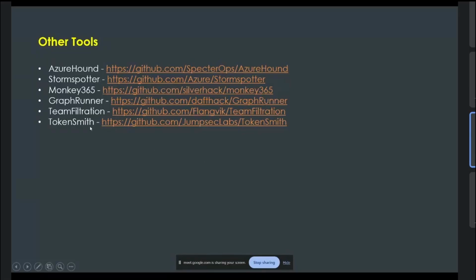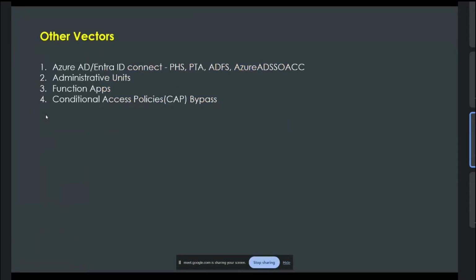If you see this tool TokenSmith, there are ways where we can bypass these conditional access policies. Under the hood, this uses different client IDs and different redirect URLs to confuse Microsoft and then log in from a machine which is not a company managed machine, effectively bypassing the conditional access policy. I don't want to go into it because we have already covered multiple things, but this TokenSmith tool has a bypass for conditional access policies specific to Microsoft Intune. But there are other conditional access policy bypasses that exist, where they have restrictions, but we will be able to bypass them.